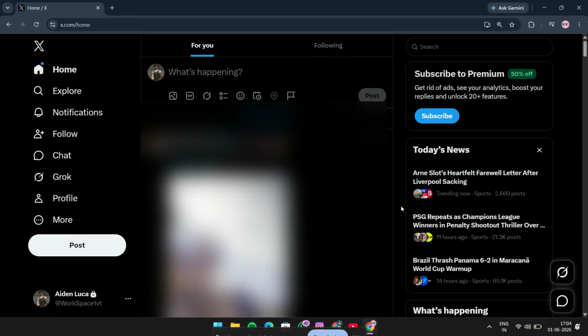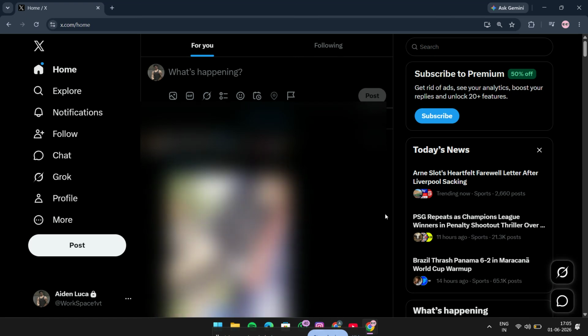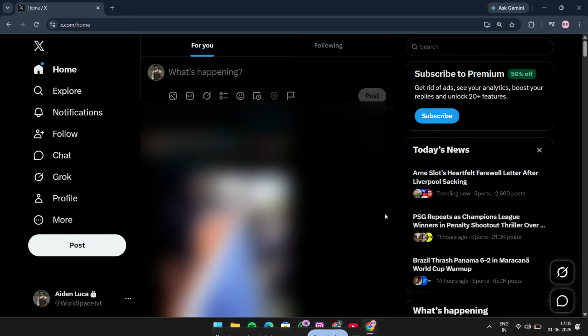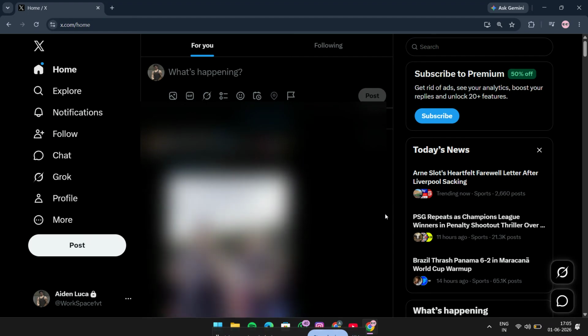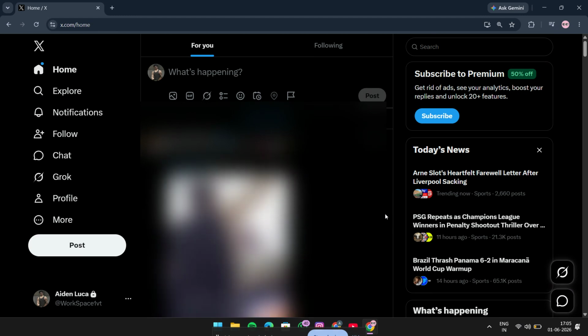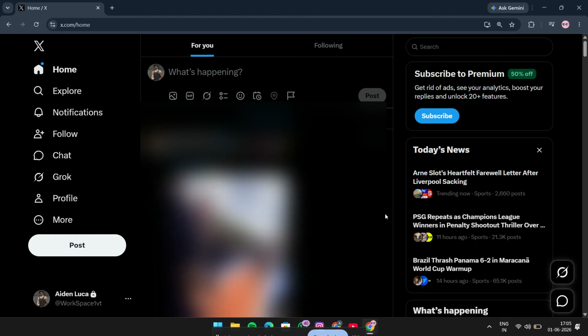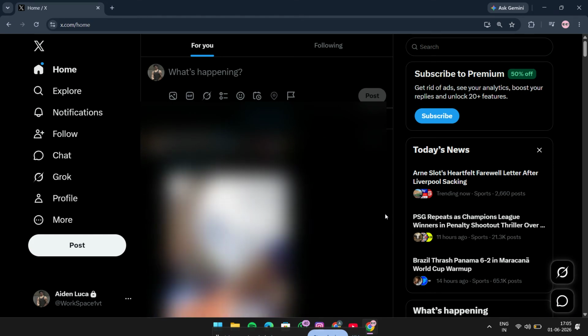If you still can't find the tweet, try combining these methods. Think back to whether you searched for it, liked it, or bookmarked it. Then use the search bar, your likes tab, and your bookmark section in that order. That gives you the best chance of finding the post again, even though X does not provide a full, recently viewed tweets history. And that's the key thing to remember here. There is no built-in recent views list for tweets on X, but your recent searches, likes, and bookmarks can help you recover content you saw before.